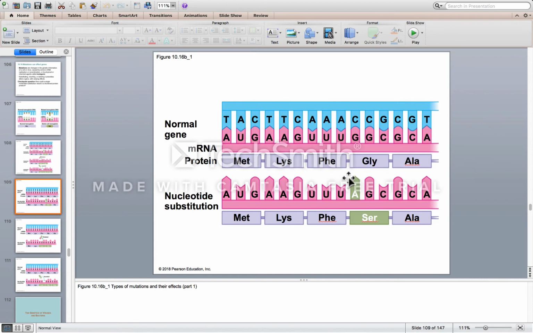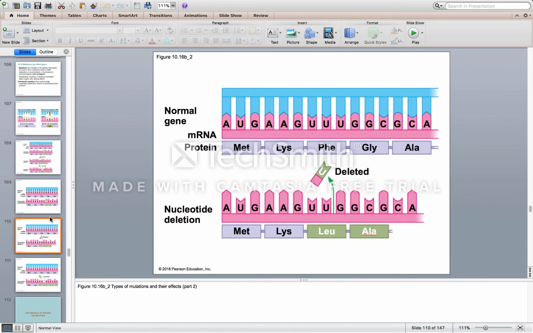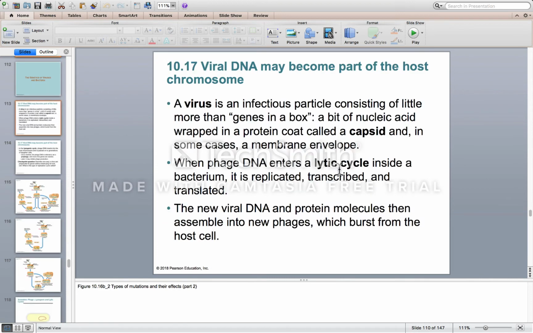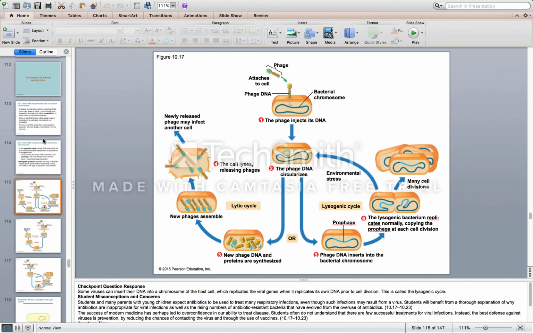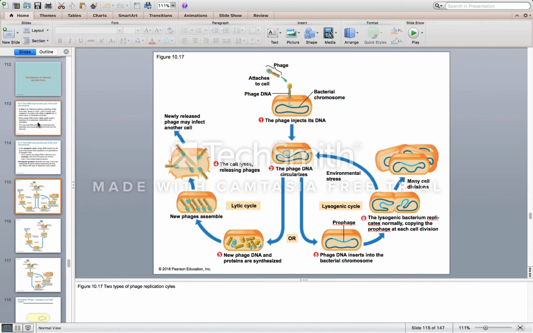So here is substitution. You're substituting just that G, guanine, for the A, which is going to change that one sequence of amino acids. This guy is if you delete and throw away one of these uracils, so then everything moves over, like this guy just moves over. So the G is there instead of, oh God. So the G is there instead of, what the heck just happened?